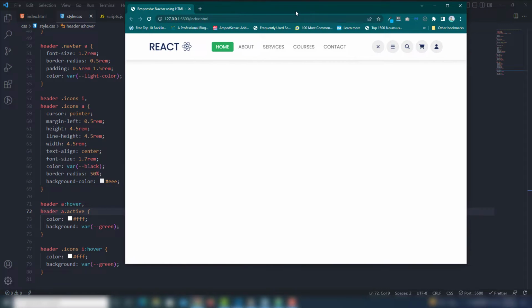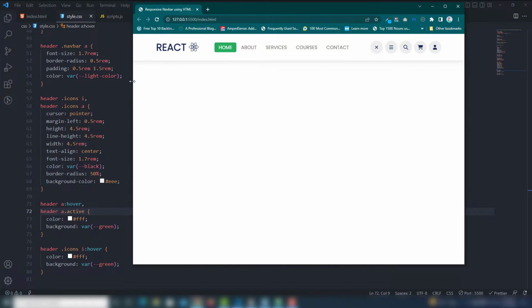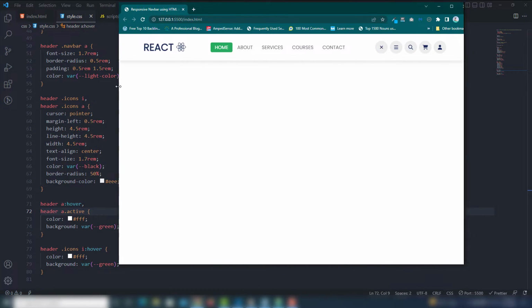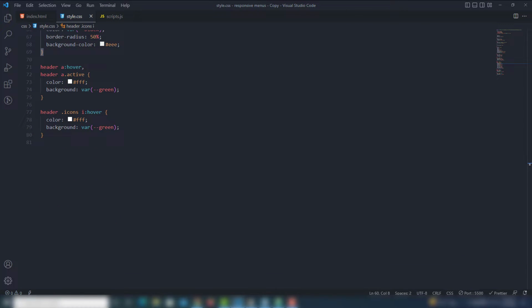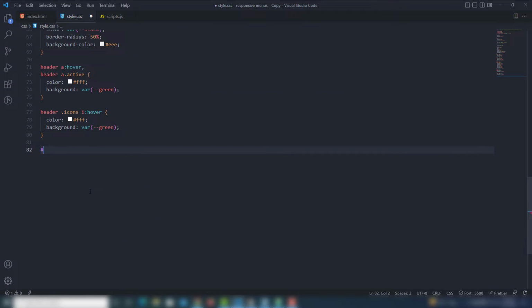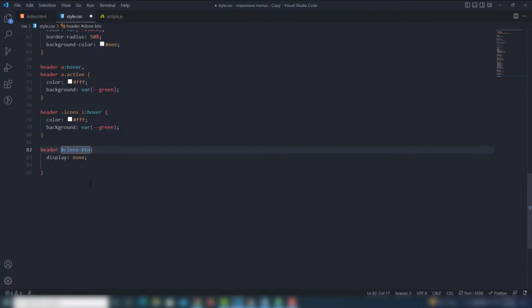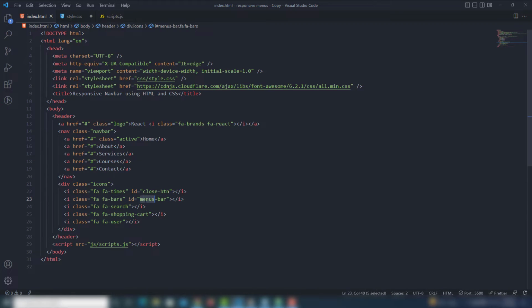So in the small screen size, the first thing I'm gonna get is the size. So we're gonna use different size media queries to manage our content. So let's see how we can do that. The first thing, I have assigned the IDs like close-btn and menus-btn. So you need to select the btn that are available inside the header section, and just write display none, and also we need to use the header and call the menus.